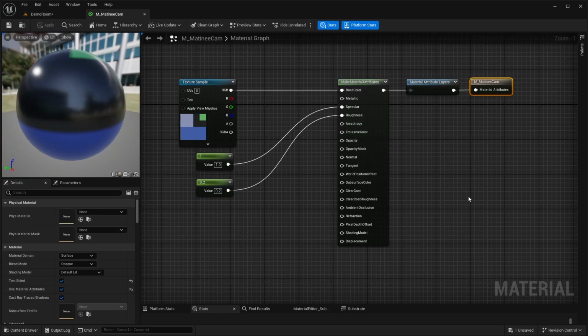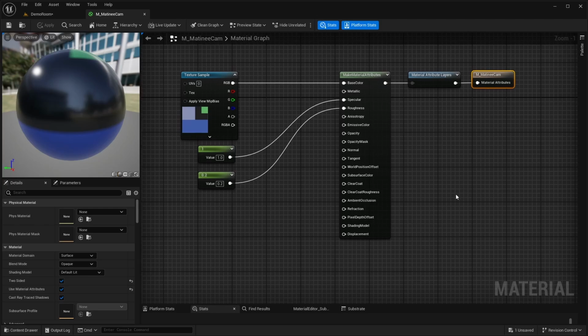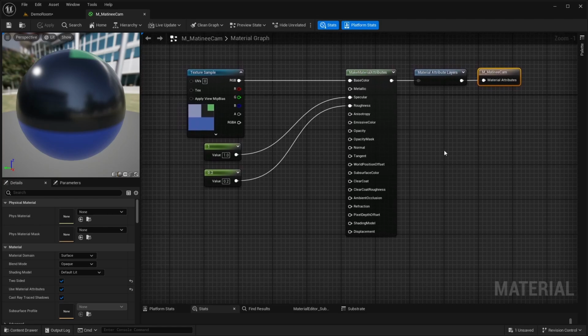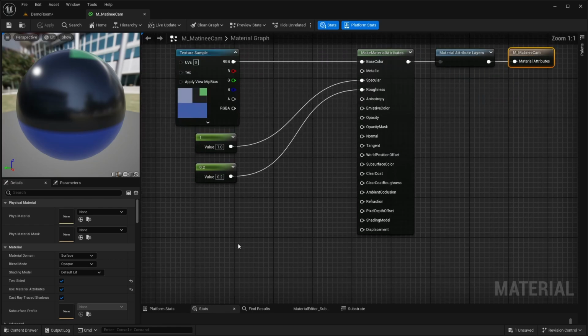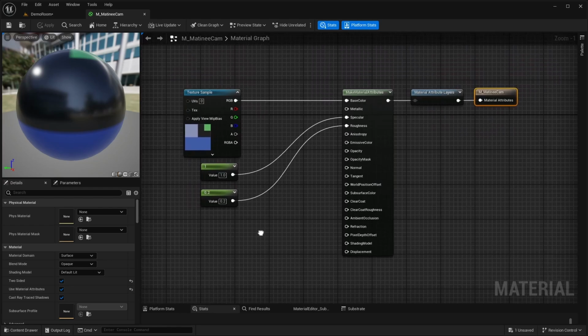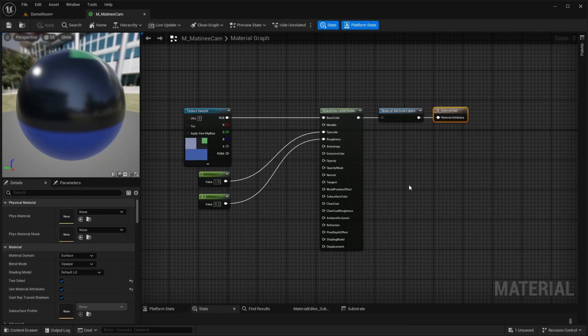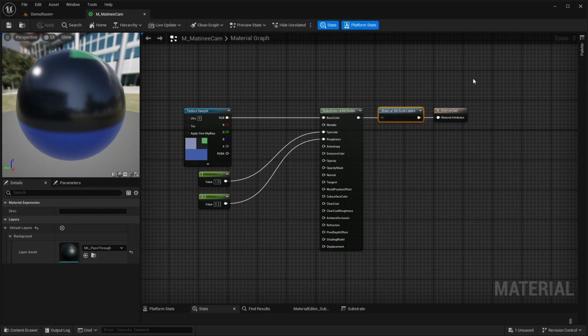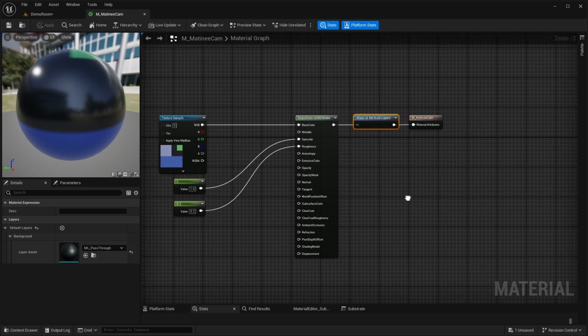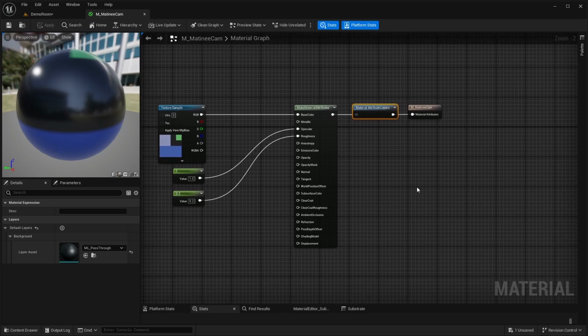So why are we using material attribute layers? First of all, it's really easy to use. Without the layers, we would have to put all our code that manipulates world position offset, normals, etc. in the material. That's not even really clear how to do. And then you imagine if the material is already complex, you have to combine all those things. So if you have a complex material, you can very easily transform it into this form, just like we did here, by redirecting some wires.